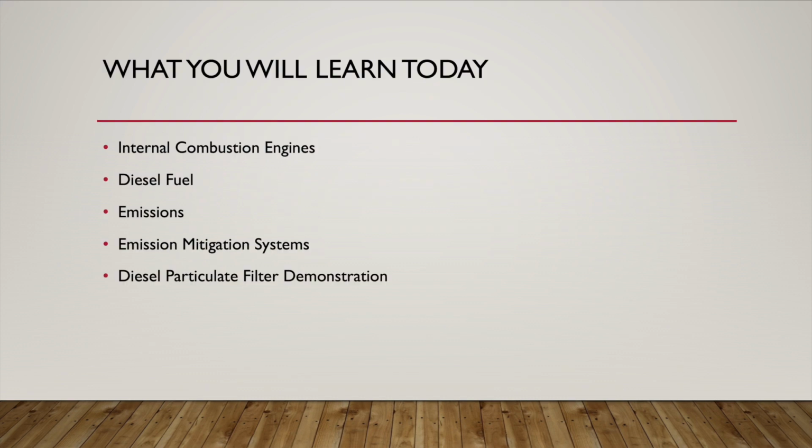In this lecture today, I'm going to give a brief overview of internal combustion engines. I'm going to talk about diesel fuel, different characteristics of it, what its chemical composition is, and then I'm going to talk about the emissions that come from running a diesel engine. And from that, I'm going to talk about the emission mitigation systems. And then, using the knowledge from the emission mitigation systems, I'm going to do a demonstration on how a diesel particulate filter works. And so by the end of this today, you should be able to know what diesel fuel is and what emissions come from it, and then what we are doing to mitigate those emissions.